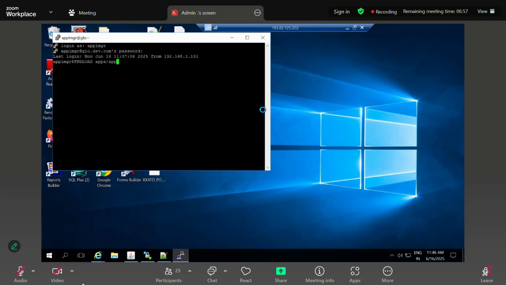Database username and password, then download.